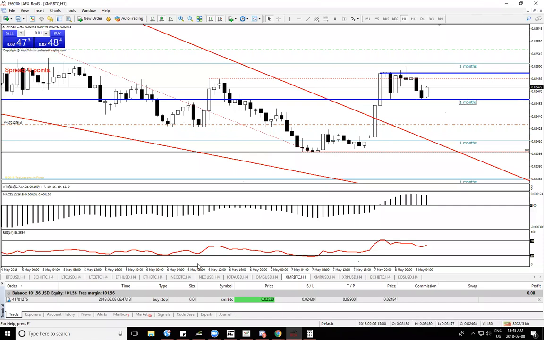What I did is I took a size of 0.01. In a second here, when I do a market order and I do 0.01, you'll see how much margin requirement. You see how right now my balance is at 101, equity 101, and free margin 101. Free margin is what you still have as buying power to take trades. Now, with the leverage, that's going to be different. That could be different than your balance.